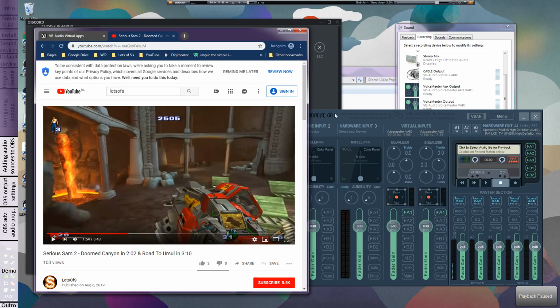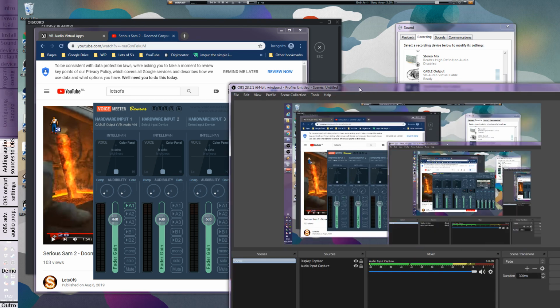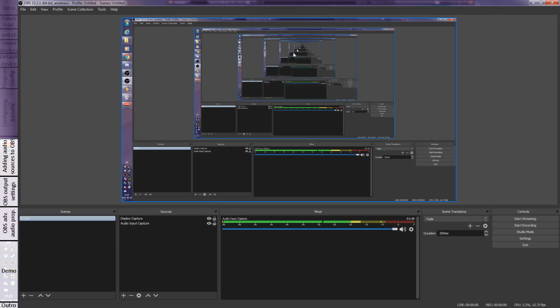So now we need to go into OBS to configure the actual recording of these tracks. So I'm just gonna grab OBS. This is OBS. Right now it is recording my microphone but nothing else. How do we fix this?